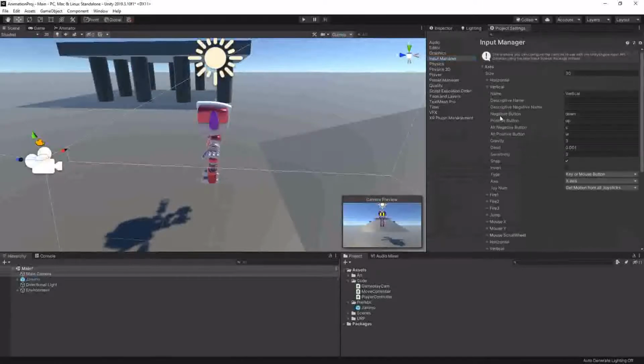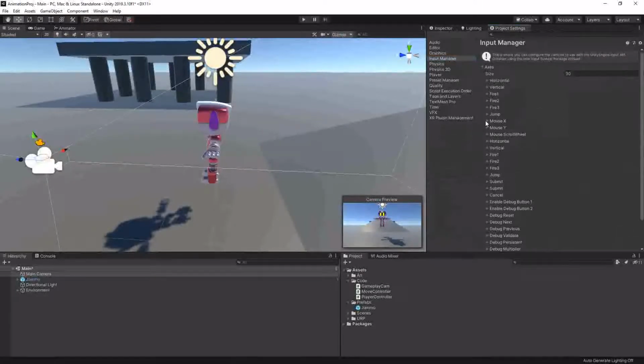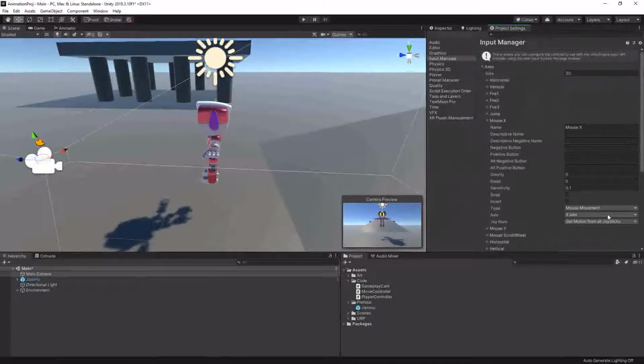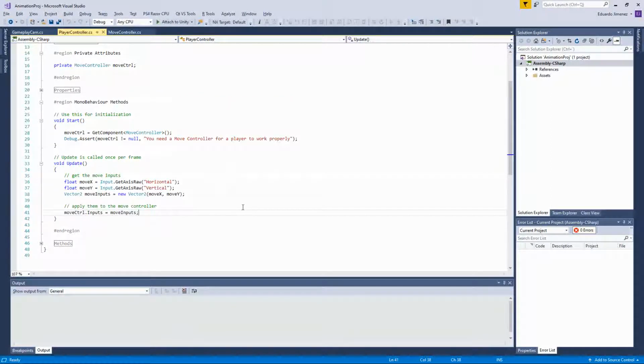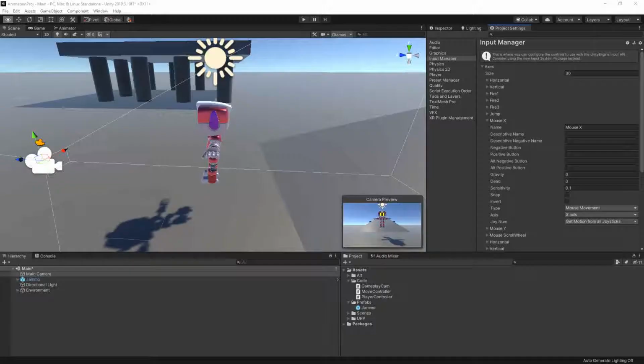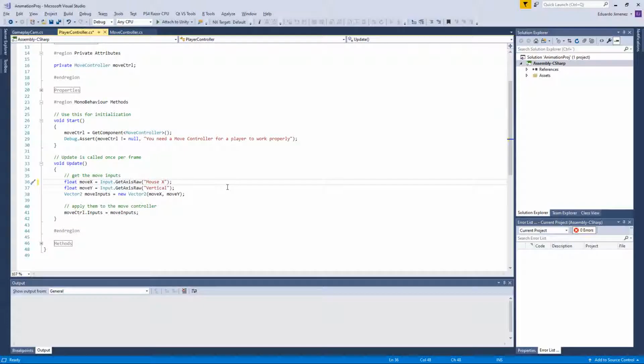By default there is a mouse X. Let's use that mouse X movement, maybe we'll multiply times a constant. So instead of using these, we're gonna use mouse X. And yeah, let's use it just like that.